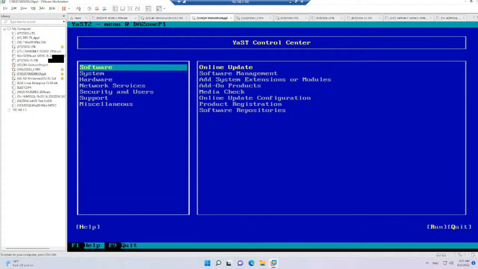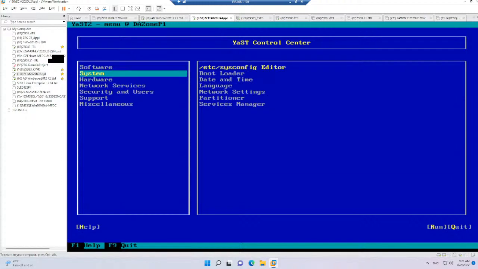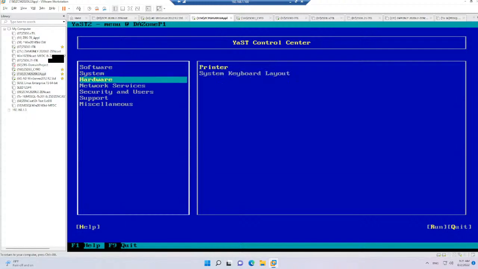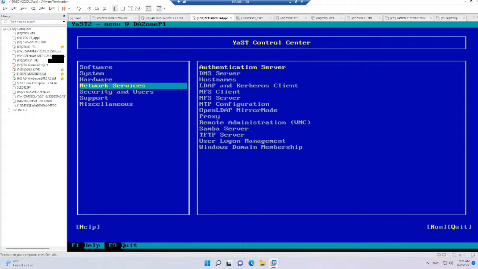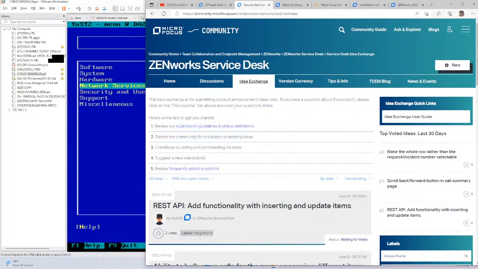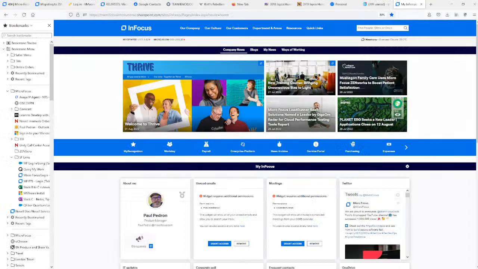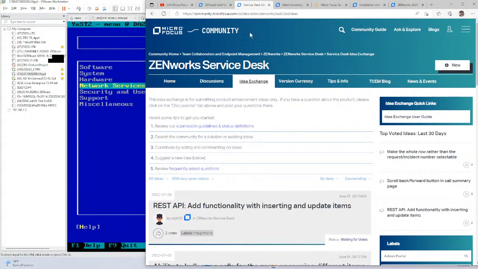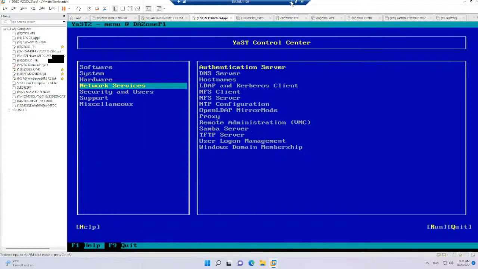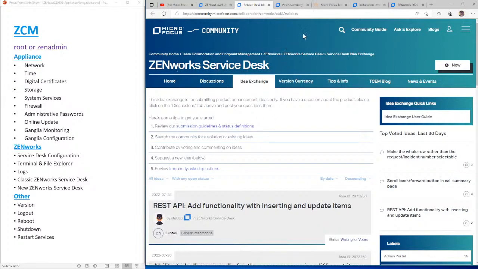I think part of it is remembering all the commands, right? So here's online updates. This is your software, your system. You have your date there, your network settings, things like that, right? But if you go to, instead of going to YaST, not that one. Where are we? We are going to, oh, let me minimize this. That's my problem. Okay.